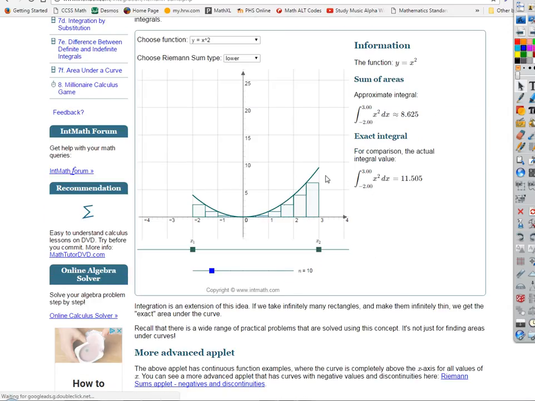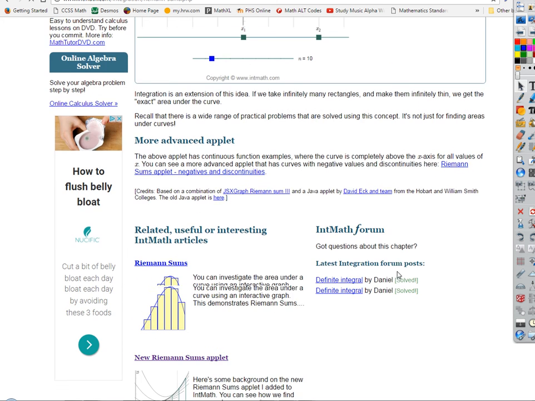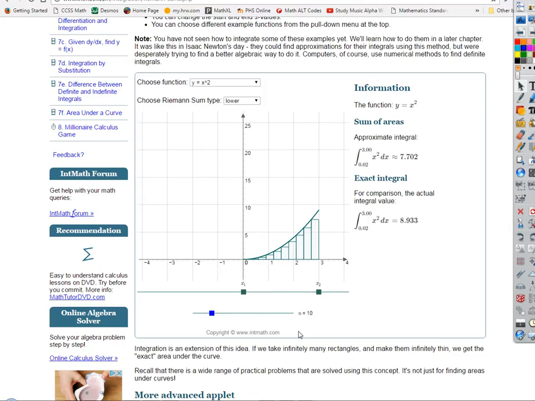Okay, here's a good one, though. This will work. Here, just look at this. So let's take an area. This is pretty cool. We're going to go from x sub 1 equals 0 to 3. And we're going to take the function y equals x squared, and we're going to use lower limits. That's fine. And we're going to choose the value of n. Watch what happens. If I let n equal something big, it doesn't match very well. But if I let n equal something really small, like 40, look how closely it matches.